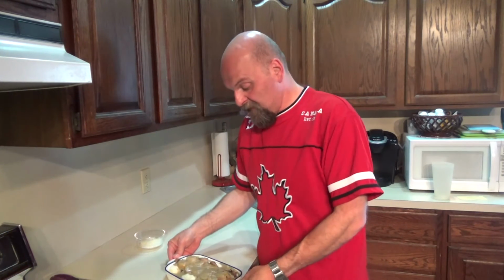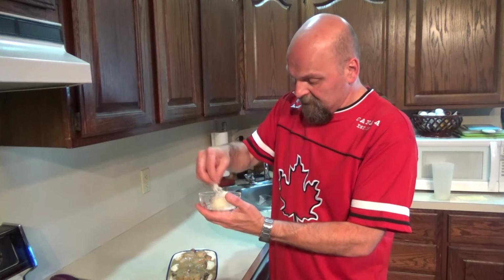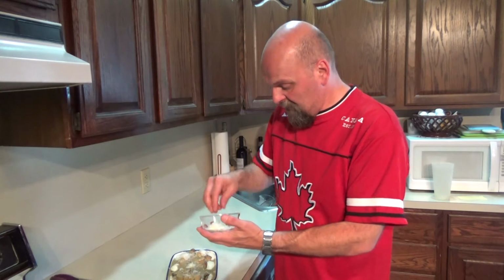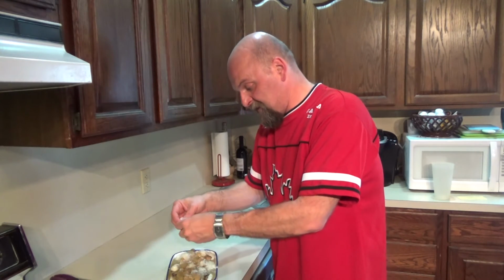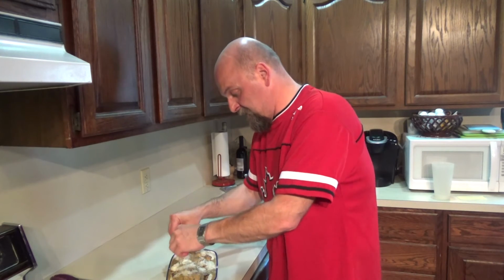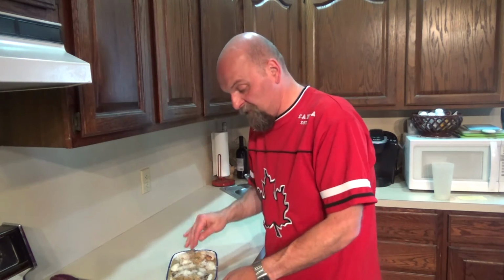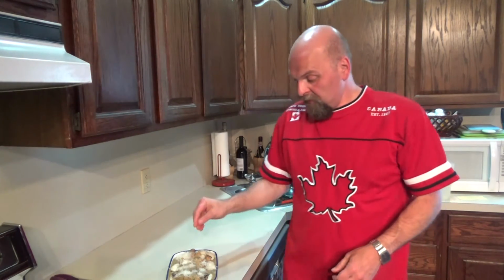Okay, that's all ready for the oven, except we're going to take some Gruyere cheese now, and it's kind of sticking together here. We're just going to sprinkle a little of the Gruyere on the top. And you're just going to stick this underneath your broiler until it's nice and brown and crispy on the top. The cheese melts and browns a little bit. That'll also finish cooking your scallops because they were just about cooked anyway. Alrighty, so put it in your oven, brown it up, see when it comes out. Can't wait to taste this one. This one's going to be good today. I haven't had Coquilles Saint Jacques in over 10 years at least.